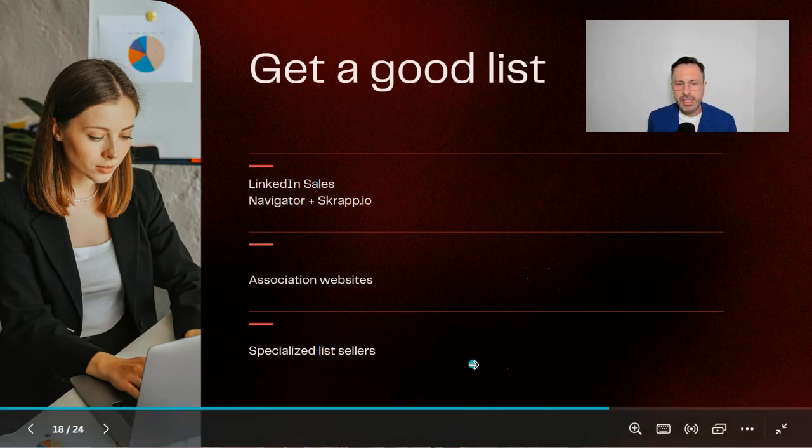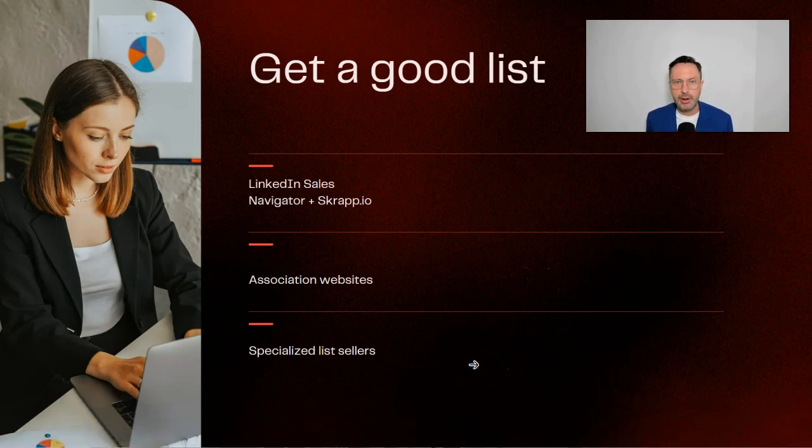I would say in general, if you're going to purchase a list outright, get it from a specialized list seller. So, for example, if you want a list of e-commerce companies, do a Google search for e-commerce company email list and find the companies that specialize in that industry. Going to generic list brokers, from my personal experience, has not been the best.